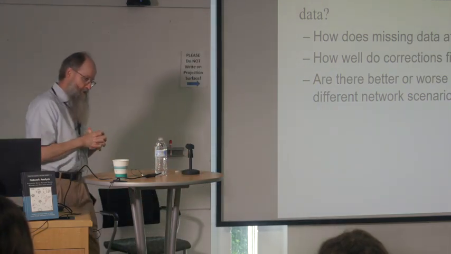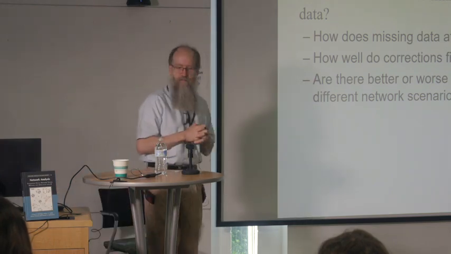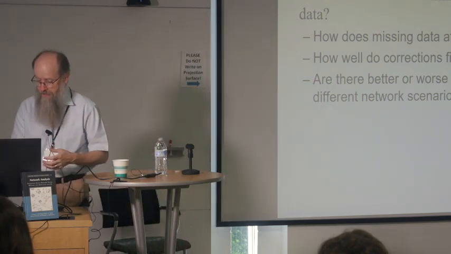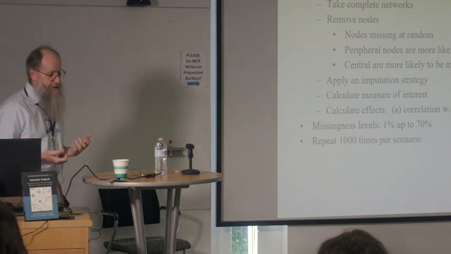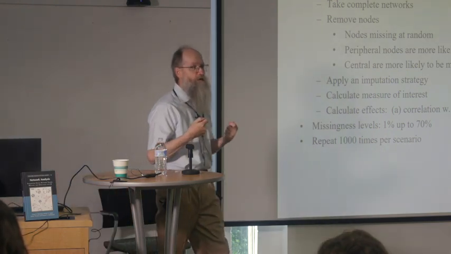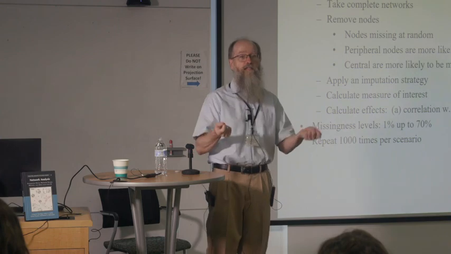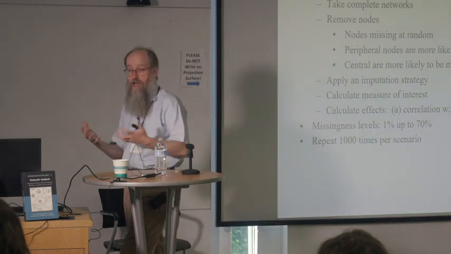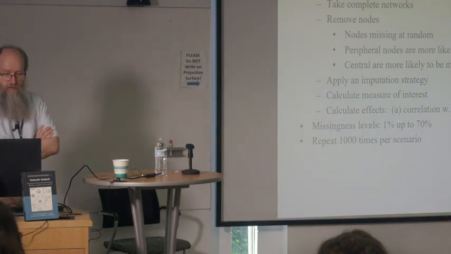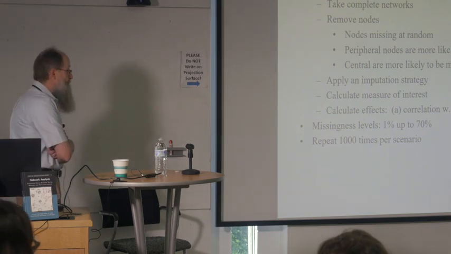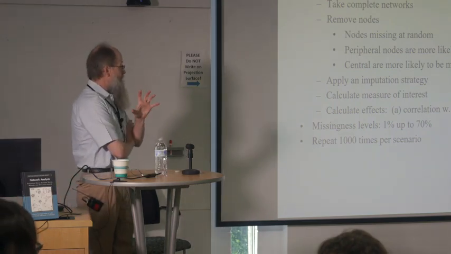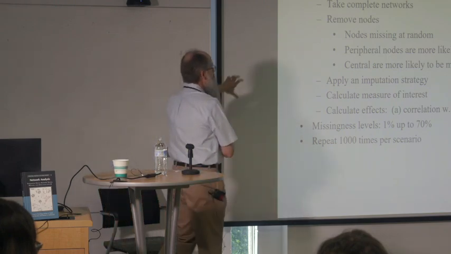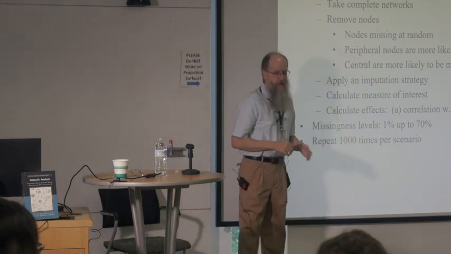And so this is what John and Jeff and I worked on. We thought, well, let's just take a set of data and figure out if we induce missing data in it, what do we recover when we measure it, when we model it as if we didn't have missing data? Like how much error is actually introduced? So we start with a set of networks that we're going to treat as if they're complete, as if they're true. Then we're going to remove the nodes, and we have a whole series of different strategies for removing them.